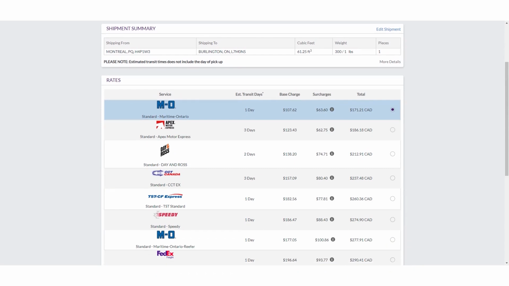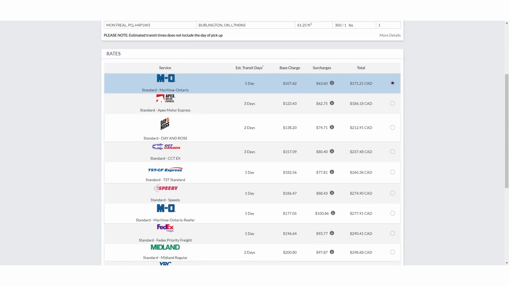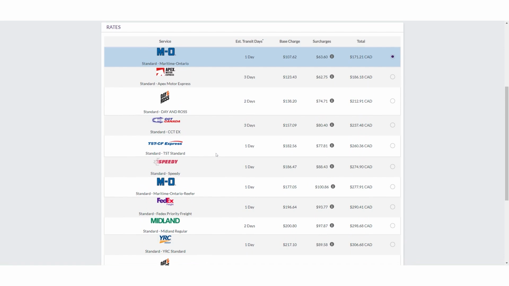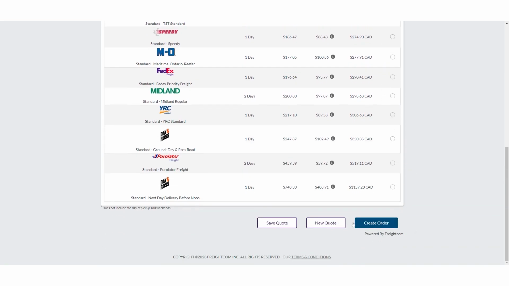And under the shipment summary screen, you can see all the different carriers that come up for this particular lane, which I'm sure you're very familiar with most of these. So a shipment can be selected based on the carrier. It can be selected on base rates, surcharges, or estimated transit days. It's completely up to you. So as we scroll down here, we'll choose the first one. But you can see here, this is where you can save a quote for later if you like.